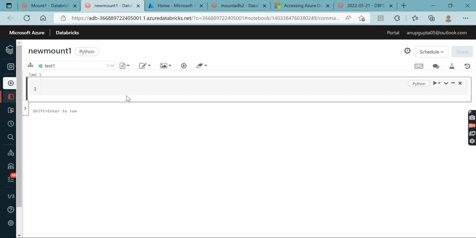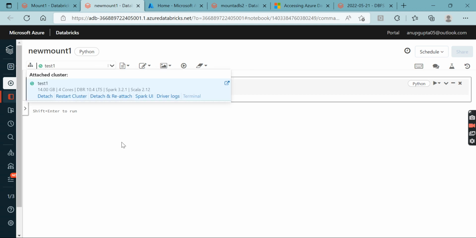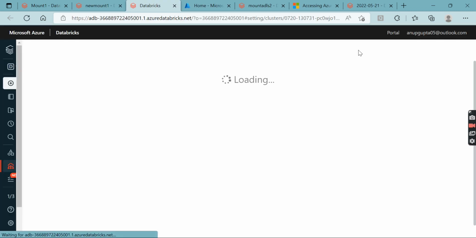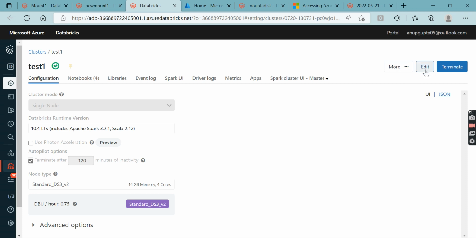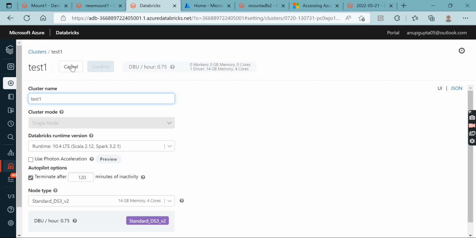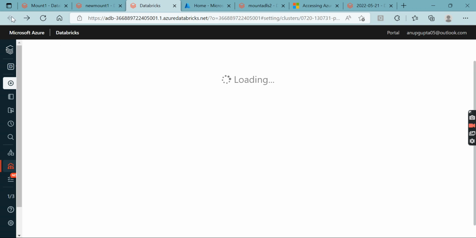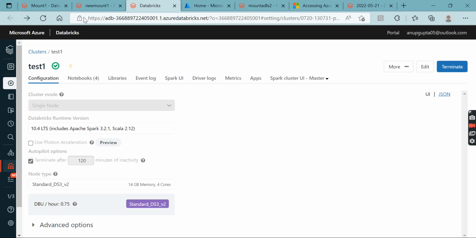Why is the cluster always important? Because if you are not creating a cluster, your Databricks code will not run. If you do not know how to create a cluster, in this option there is an option called create cluster, and this page will open like this, and you will go to edit. You will see this kind of stuff come up. Okay, so you will give a name, and I just chose a single node because it will cost less. That is the way I have created it, so you can also do it.